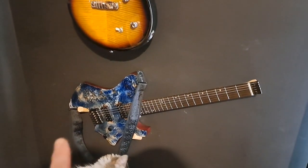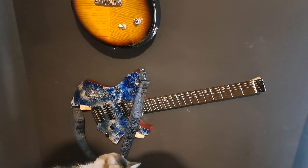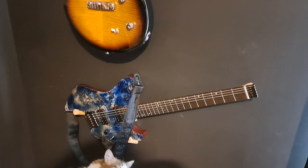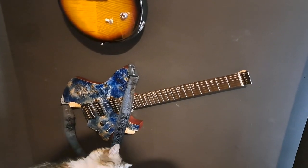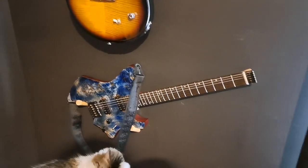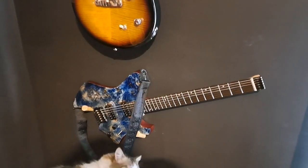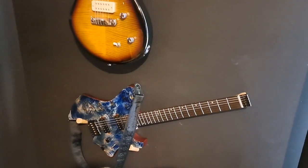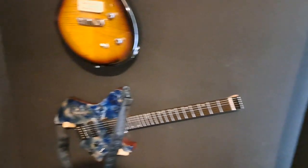I got a new guitar this year. This is an ERT headless wonder — it's really amazing what you can get for not a lot of money these days. Under 400 bucks, you can get them on Amazon. Some of the best fret work on any guitar I've ever bought. Fret work is like 90% of the guitar for me. I did replace the pickups and now it's just a great sounding and playing instrument. I had a Steinberger Spirit back in the day and always regretted getting rid of it — I just love having a headless guitar again. I did have to rig a wall mount for it since there's no headstock.